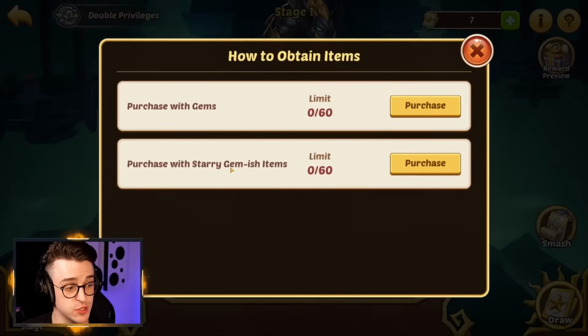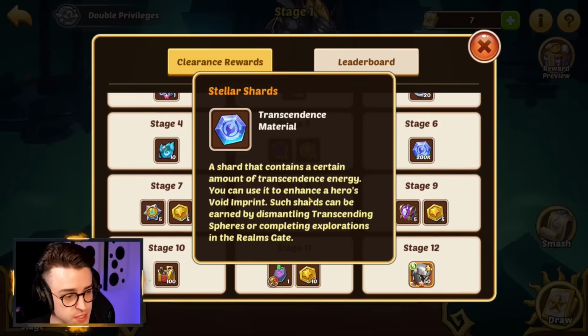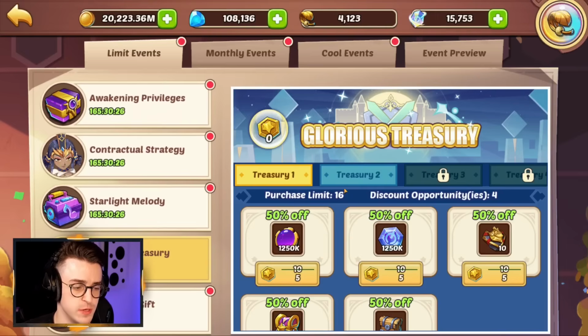Another option available to you is to spend the rest of your gems on all the remaining cards, and then spend contract starry gems as well to get even more. The goal here would be to clear stage 7. This is going to get you some stellar shards and 5 cores of transcendence, but more importantly, you get 5 additional glorious treasury coins.